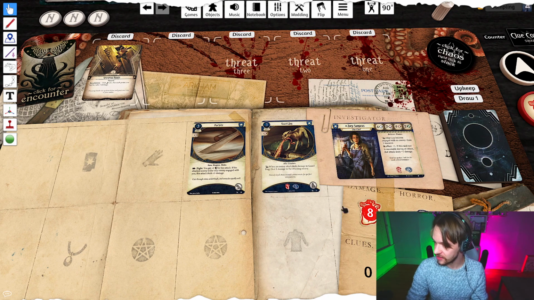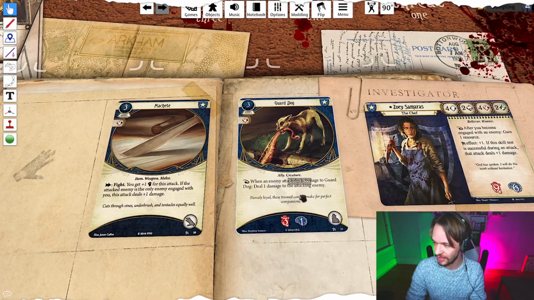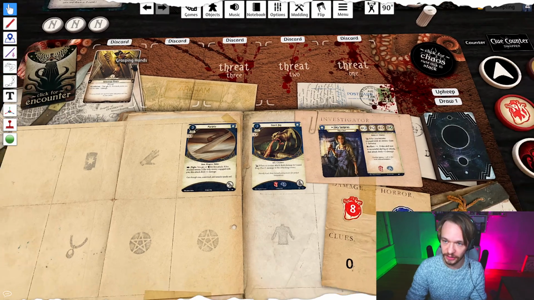And just like your investigator, if their damage or their horror ever gets maxed out to these numbers, they are defeated and they go to your graveyard, your discard pile. But for Guard Dog, I didn't want to give him the damage yet because he gets a benefit. So anytime he gets damaged by an enemy, he does a damage back. So I want to make sure he's at full health so he does more damage to enemies later.